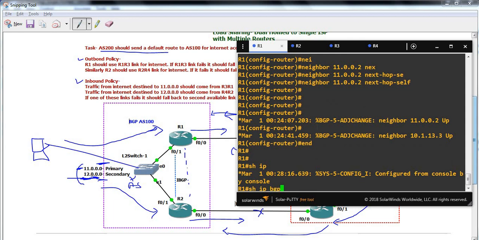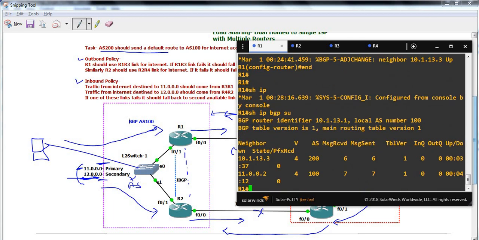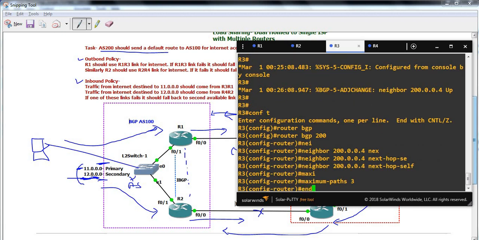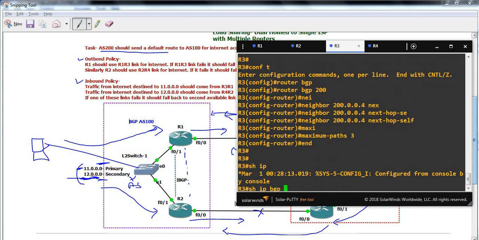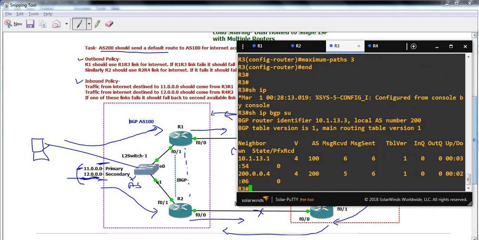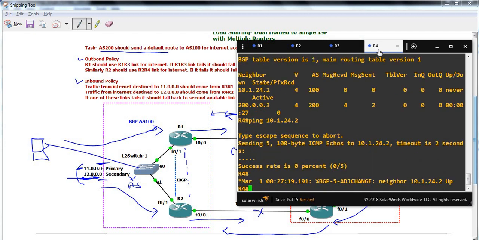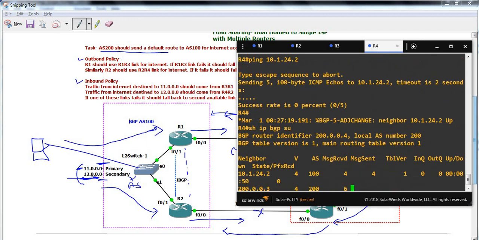Show IP BGP summary, and I see two neighbors which are up, with router 3 and with router 2. Let's verify the same here. I should see two neighbors here, and two neighbors here.